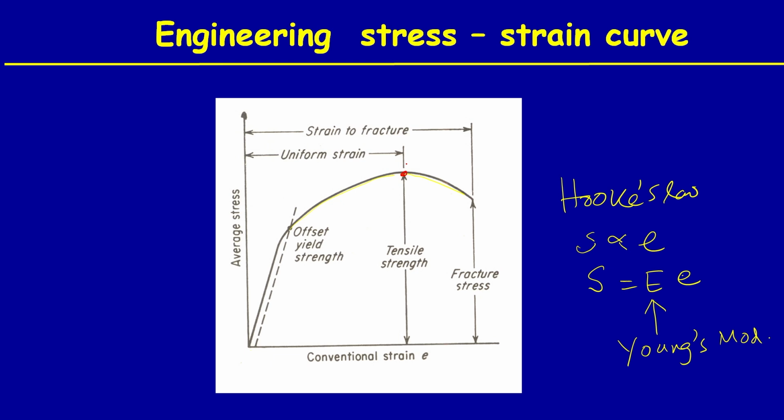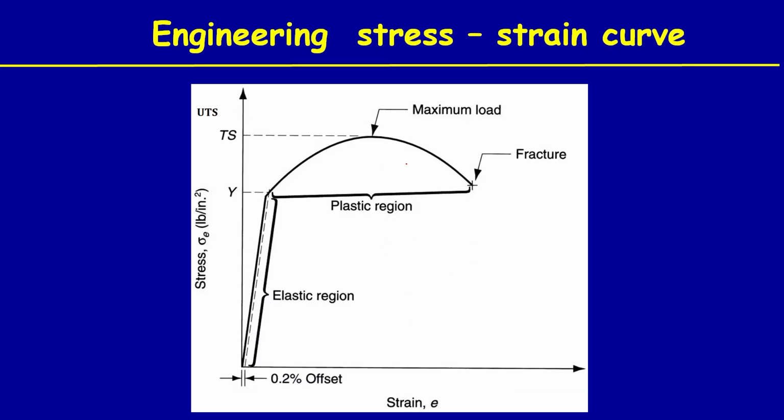So, these parameters one should understand: yield stress, tensile stress, fracture stress, as well as uniform strain and Hooke's law. Very well one should know, because these are the parameters which will be used to design new materials using machine learning. Well, if I have to put it in a very nice picture, which is schematic, remember that this may not be the actual one.